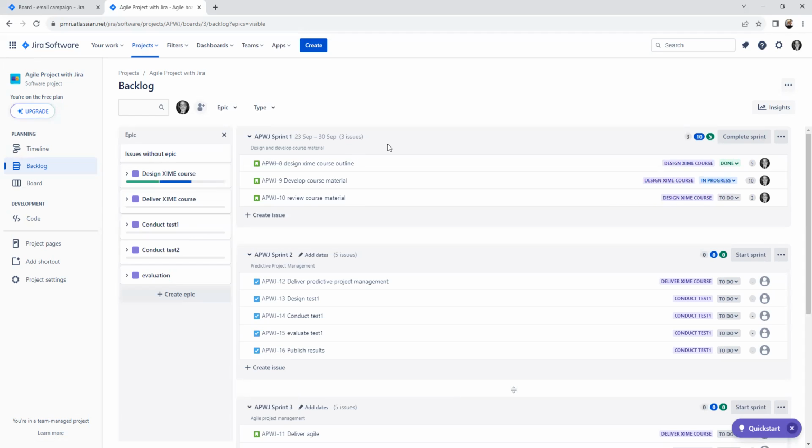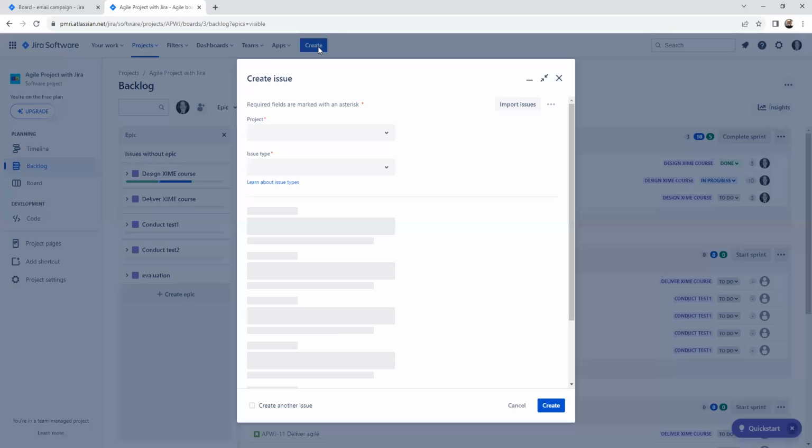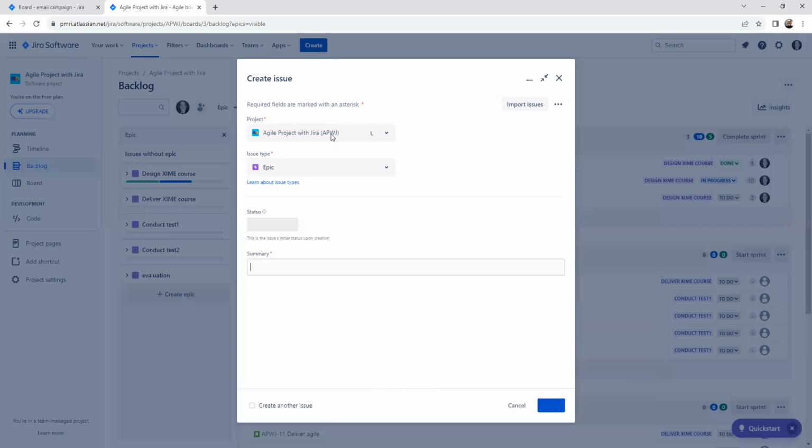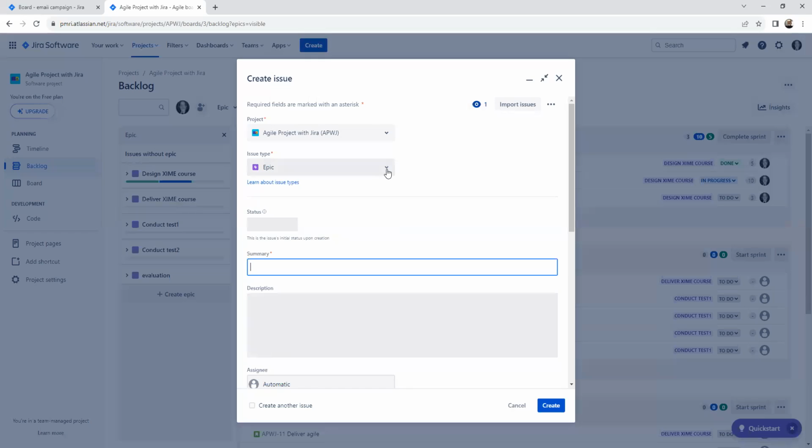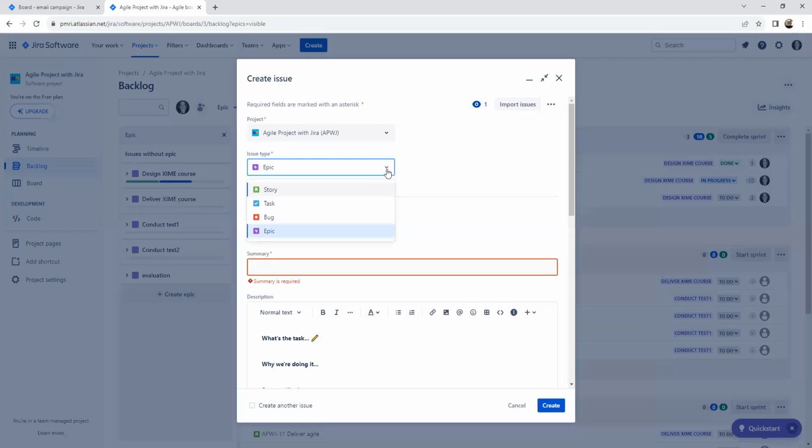So here we created the backlogs. While creating a backlog, it will ask for the type of backlog you want to create. It can be a story, a task, a bug, or an epic as well.